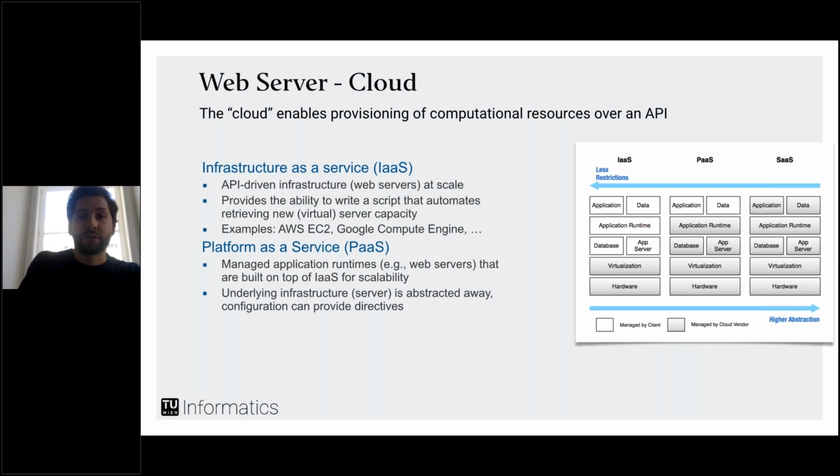That means that the underlying infrastructure, the actual server, is abstracted away from you, right? What you do is you provide higher level configuration that provides some directives. You tell them, I want to have some sort of performance. It's more declarative than it is imperative, I think that's a better way to put it. In infrastructure as a service, you have to sort of imperatively define the infrastructure that you want. You have a lot of configuration that is very low level. Whereas in platform as a service, all those low level things are abstracted away from you, and you just provide very high level configuration options of what you want to have.